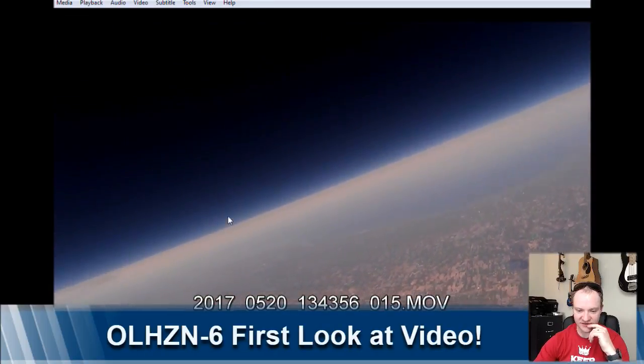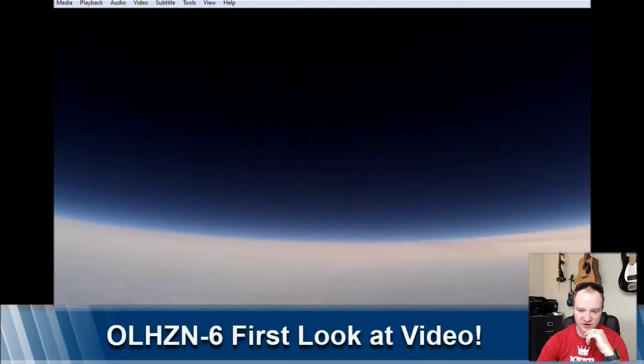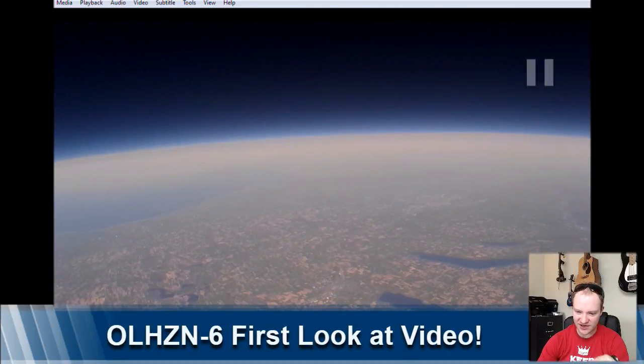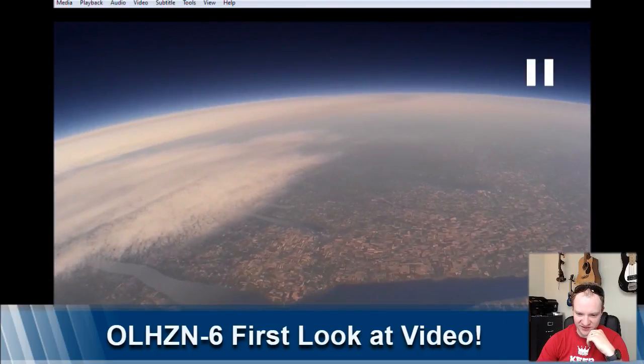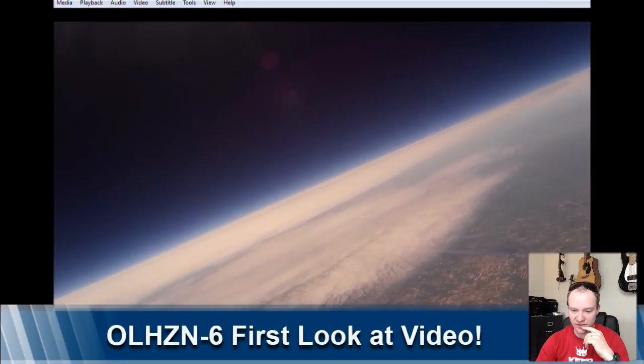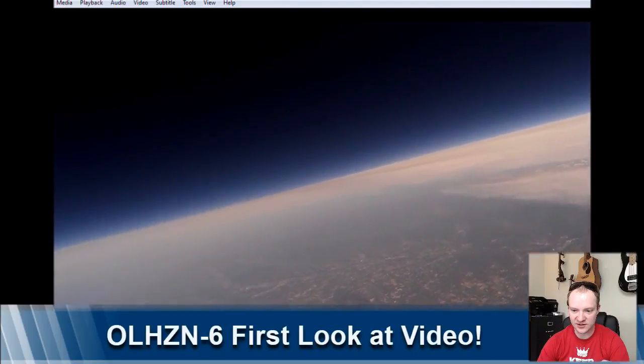That's shortly after launch. This is a little longer after launch. Oh, this is actually closer to burst, but this is starting to get this little bob and weave going on. But now you can see the Finger Lakes from up high. We're starting to get a little blacker in the sky. This is Seneca Lake at the bottom of the frame. Cuca Lake on the left side, just under the clouds. Then Canandaigua Lake is about mid-frame, a little towards the right side. It's a little bit faded, hard to see, but that's where we launched from. So a little bit of cloud cover to the south there, but directly underneath is pretty clear.